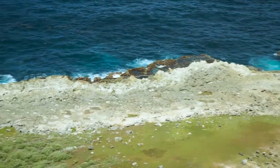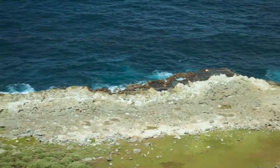Alright, so now I'm on the search for a way actually down, because there are some really cool things down there. Let me try to show you from way up here. Those pockets right down there is what I really want to shoot. Those kind of water pockets. So let's hope I find a way down, because I'm going.